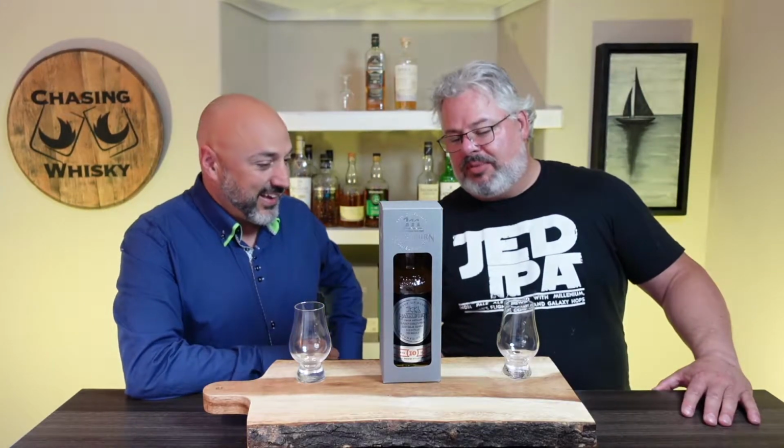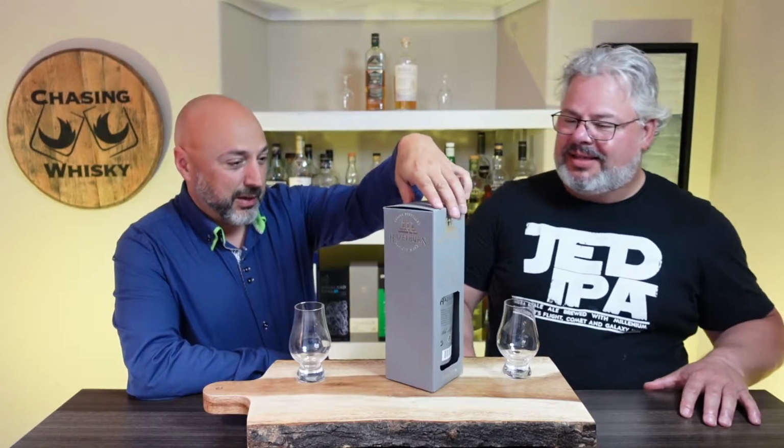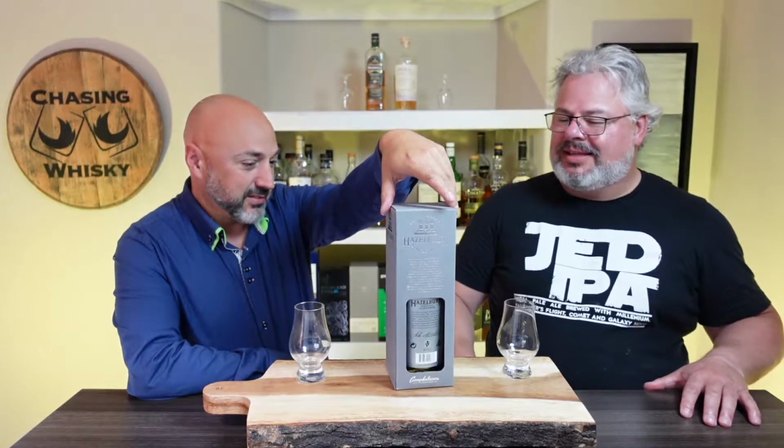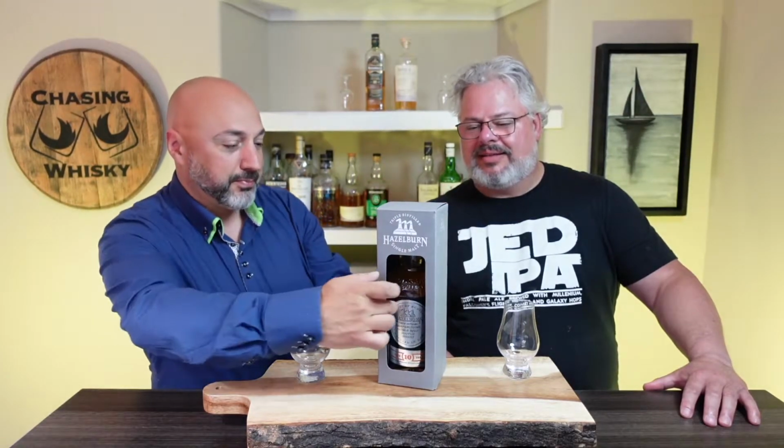That is a beautiful box. Isn't that interesting? Instead of actually spending all the effort making the box decorative, they just put a hole in it. And there's no plastic. It's nice, actually. That's our first see-through box. It is our first, yeah. There's a hole in the box. All right, shall you open it? Sure.